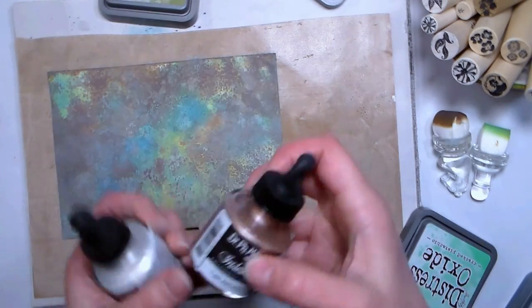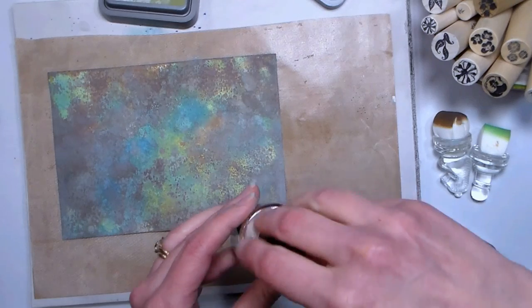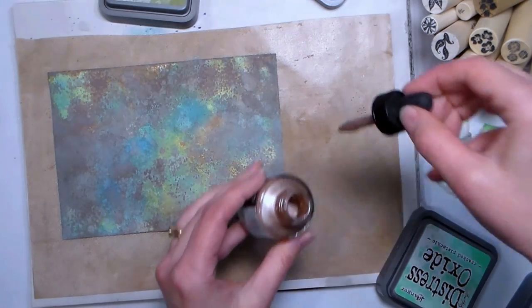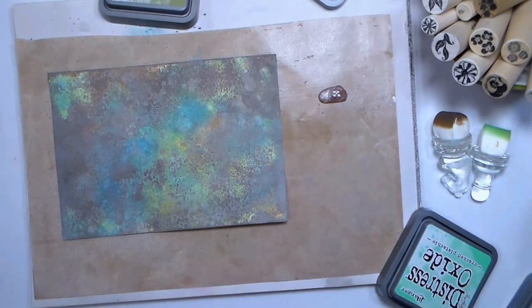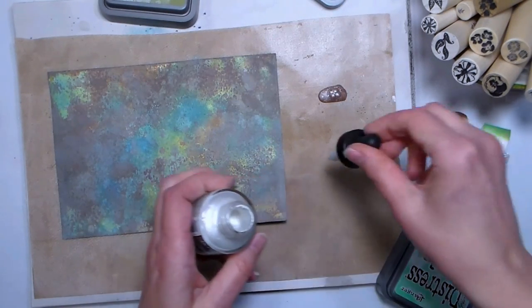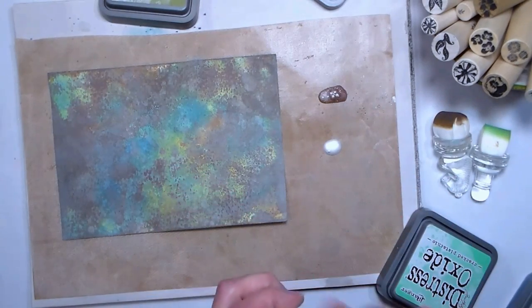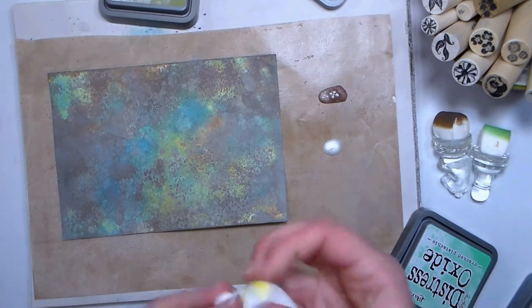I really like the texture I have so far, but I wanted a little bit of metallic sheen to it. So I'm using some acrylic inks. These are the Dr. P.H. Martin Spectralite. I think they're an acrylic ink. You could use acrylic paint with some water added to it, or you could smush an acrylic ink pad onto your nonstick mat and add a little water to it. Whatever you want to do to get that metallic sheen, your acrylic paint or acrylic ink is going to be a little bit more shiny for you though.